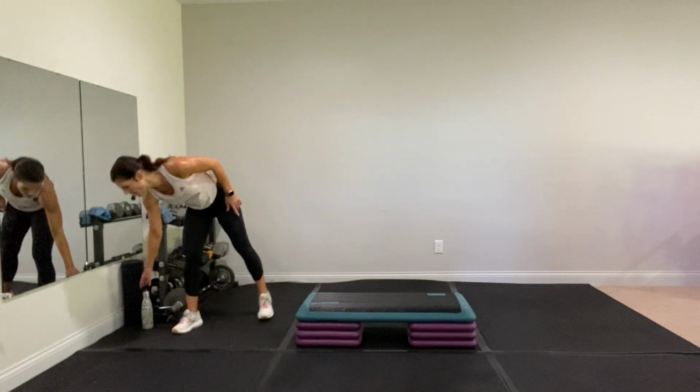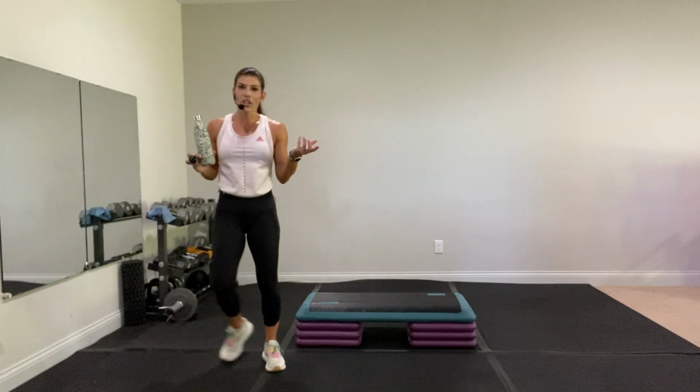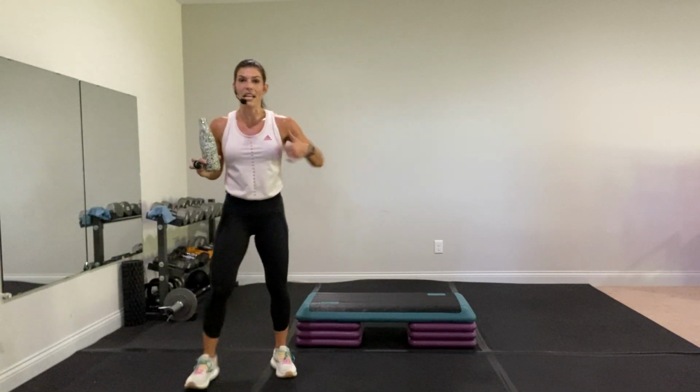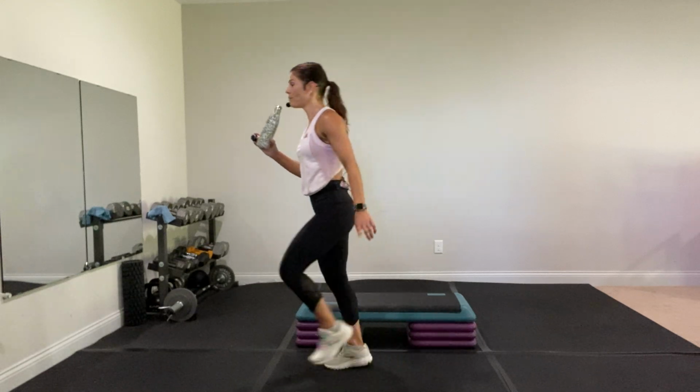We're moving on. You guys already know it on the right. You've got to learn it on the left. Basketball on the bench. If you're doing this one, it might be a little complicated at first. You'll get it. Don't worry. Just keep moving your body. If you need to do basics, just watch it a few times. That's perfectly okay. You'll get it.